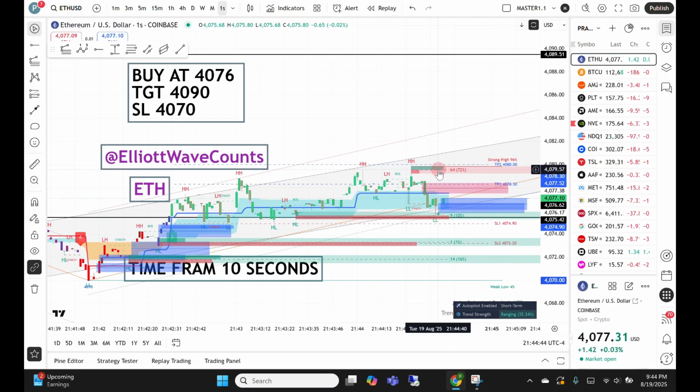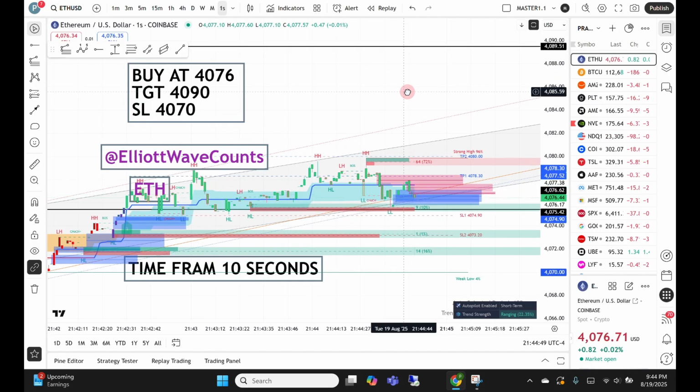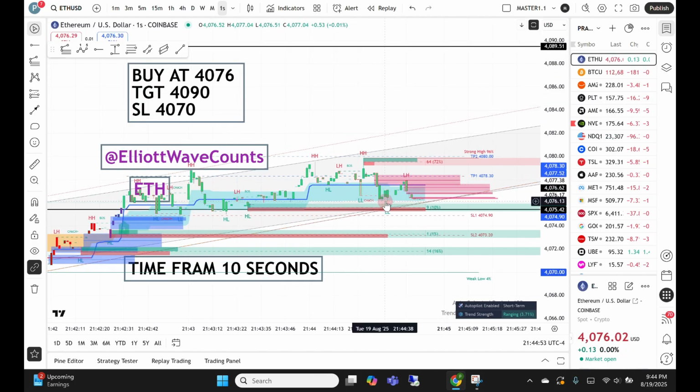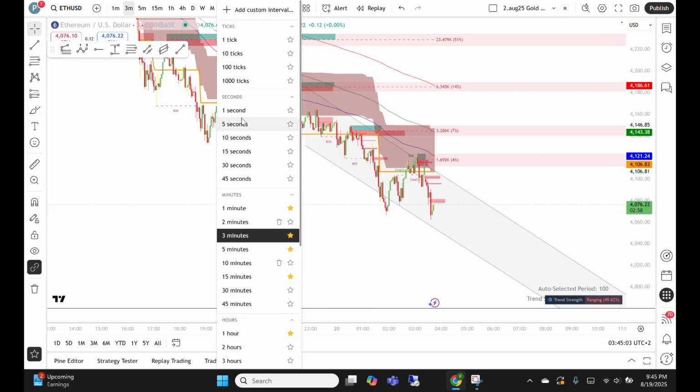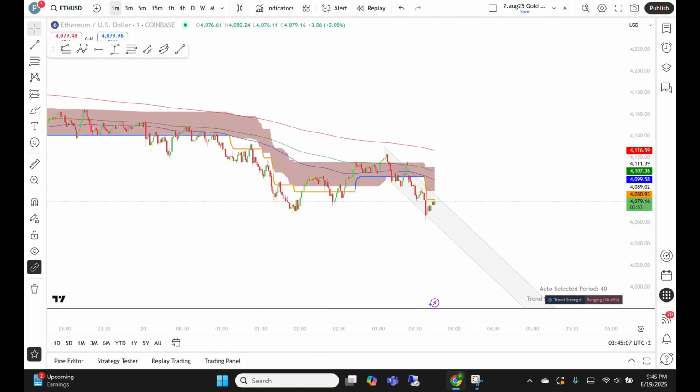I do not like this block that is created over here, but still it's green. I don't have to worry about it yet. I do not want to see it going below this cloud. This is my second. Believe me, on the higher scale, I'm still negative over here. Okay, so let's make it a 1 minute for this one. It's still going down on a bigger time frame.